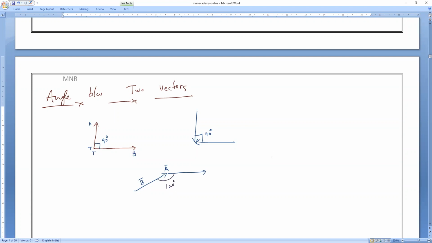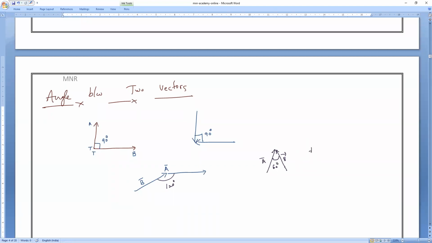Understand? So now, for example, if I draw like this, this is one vector and this is another vector. You can see if it is perpendicular, the angle is 90. So now let me take this angle between them. This is one vector A and this is another vector B. I will consider it as the angle between the two vectors. What is that? It is maybe 60 degrees. Acute angle.